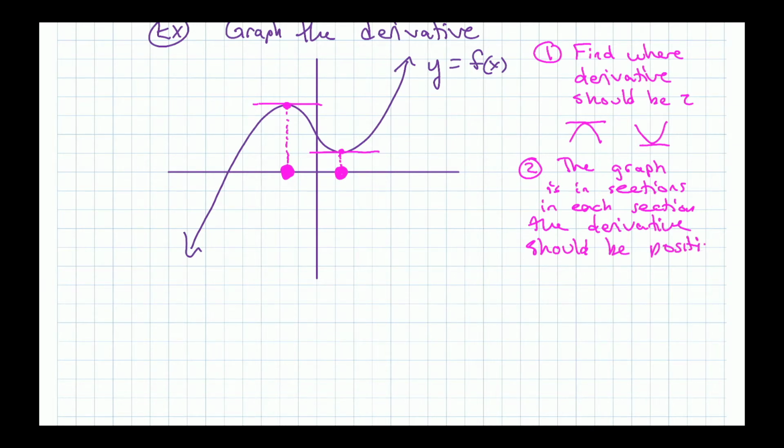But it shouldn't change in each section. So what I mean by that is, let me erase these. I'll put them back probably. Okay, so you have those 2 points, right? Well, between them, I want a different color here, hold on. So between this point and this point, you have this section of the graph. Well, in that section of the graph, should the derivative be positive or negative?